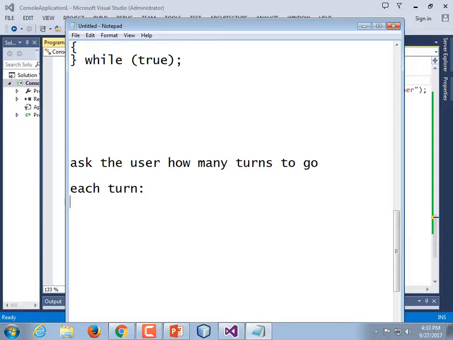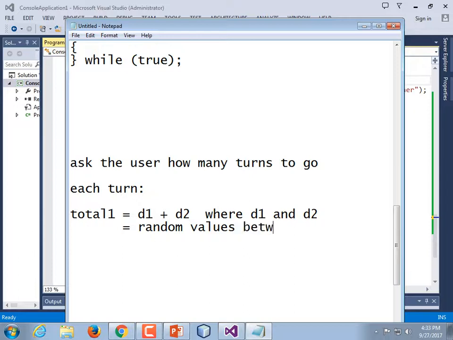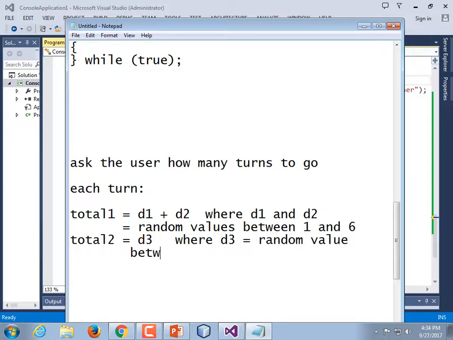Each turn, total 1 should be d1 plus d2, where d1 and d2 equal random values between 1 and 6. Total 2 is equal to d3, where d3 equals a random value between 2 and 12.